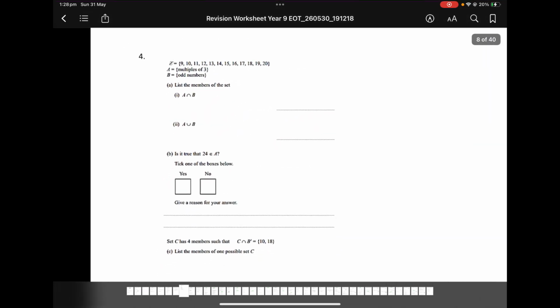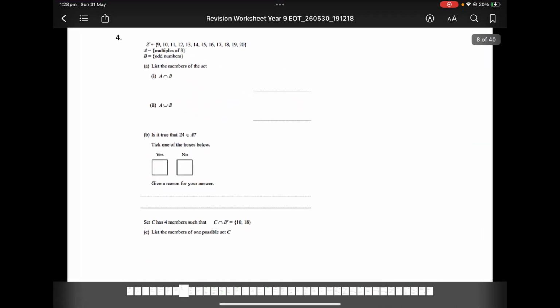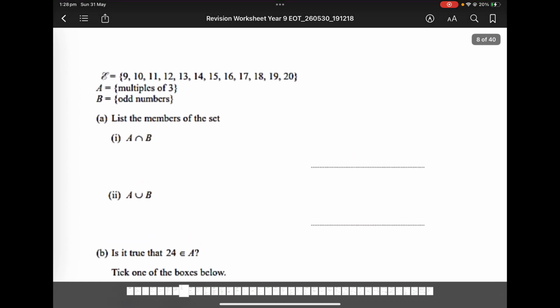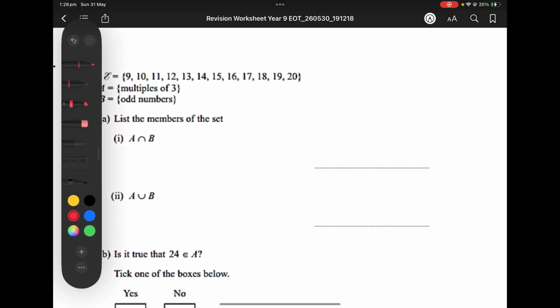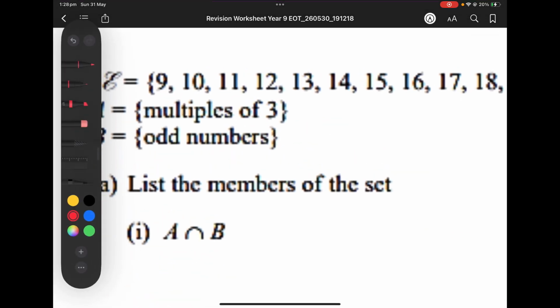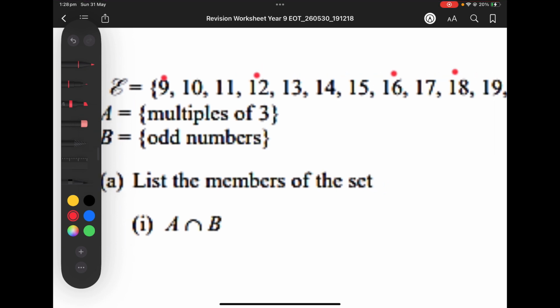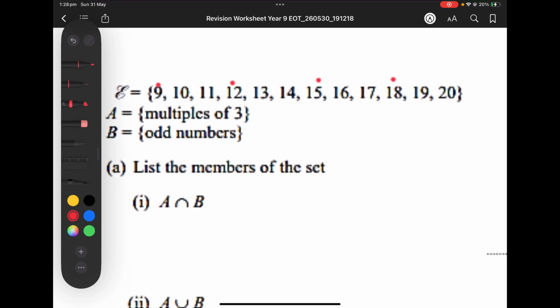Moving ahead to the next sheet, it talks about the sets that are given to you already here, and you're supposed to write the answers. The set is given. Now A is a set of multiples of 3, okay. Multiples of 3 means from here I have to pick out the multiples of 3. So these are, sorry, 16 wouldn't be there, 15 and 18, these are the multiples of 3. So the red ones represent A, and the blue ones would represent B. What are the odd numbers? The odd numbers are alternate numbers that I have. These are the B numbers, okay.